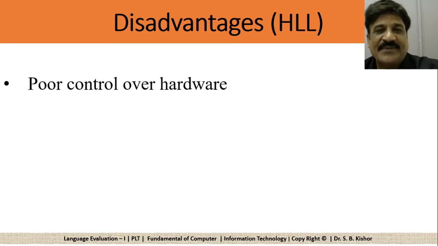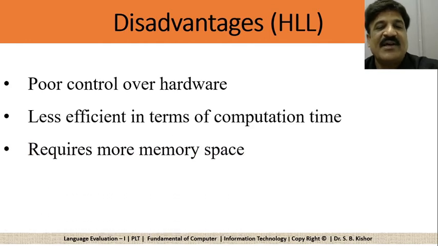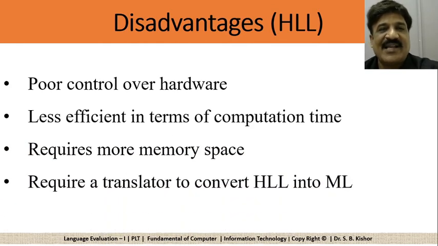Poor control over hardware, then less efficient in terms of computation time, because it requires more time to perform the operation since we need to convert the program into the machine language format. It requires more memory space and, like I said, requires a translator to convert the high level language program into machine language. So these are some of the disadvantages of a high level language.